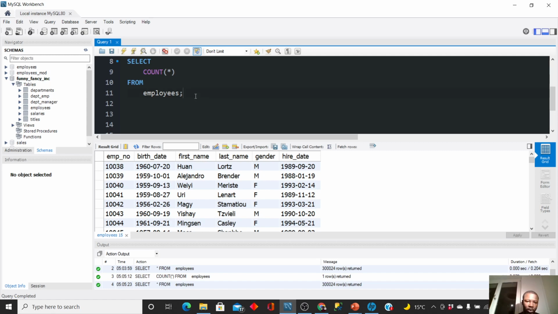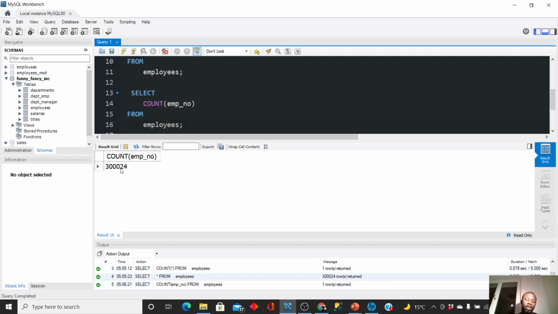So the syntax is you select count from the emp number. You're counting the emp number from the employees table, and that should also give us 300,024, and we are good. This is how count works.